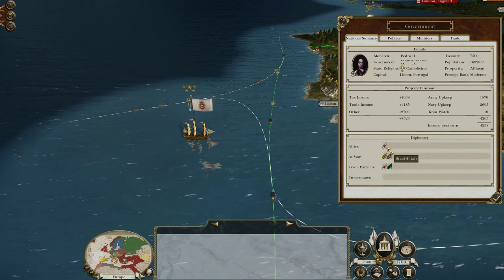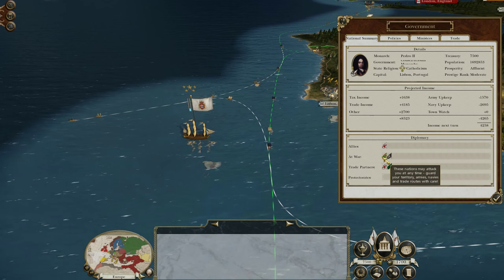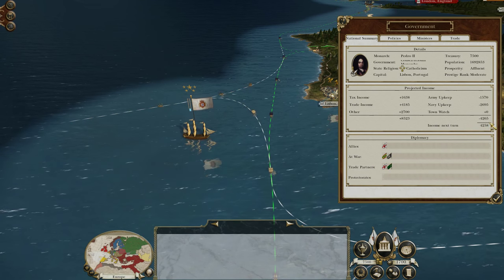We are allied with Britain. War with the pirates and the Mughal. They've got trade partners of the Mughal and also Great Britain. I beg your pardon, the pirates and the Barbary States, not the Mughal, so do beg your pardon. We've got 4,258 coming in next turn, which is massive.